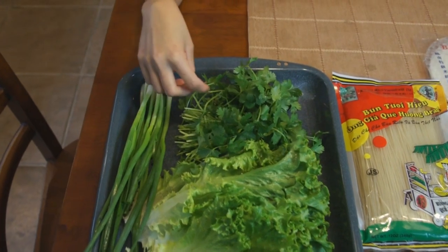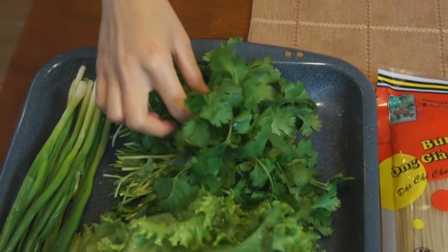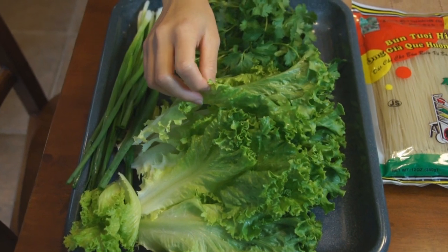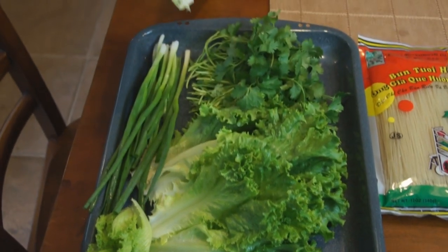So, what's the next fresh ingredient? This one is cilantro. Okay, a bunch of fresh cilantro. Yes, I really like cilantro. What's that? This one is what they call the green leafy lettuce. Right. Yeah, green leafy lettuce. Okay, so those are going to be the fresh vegetables we're going to be putting in. So let's get started.